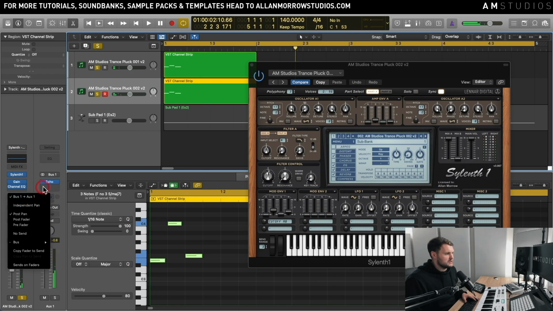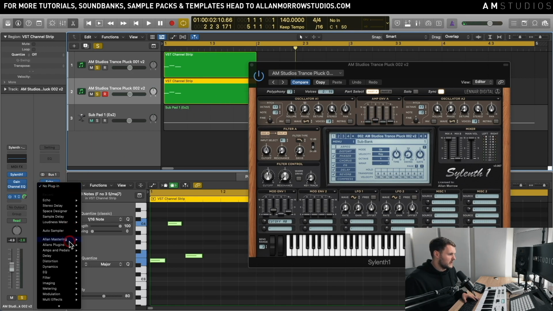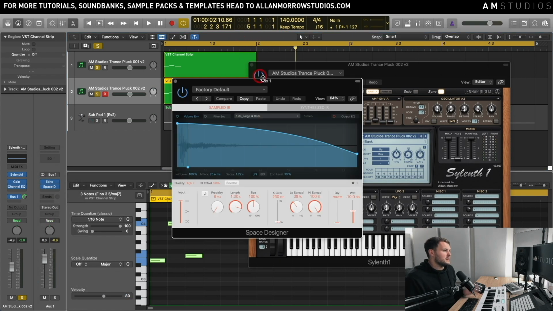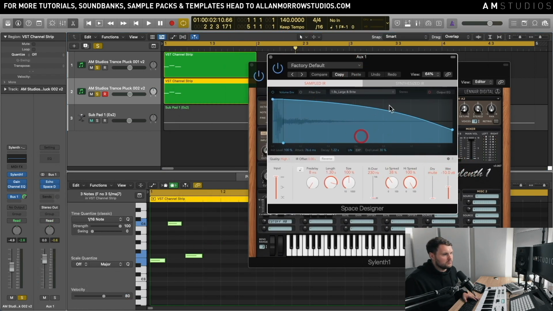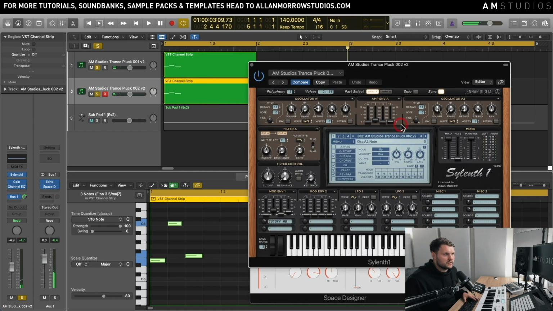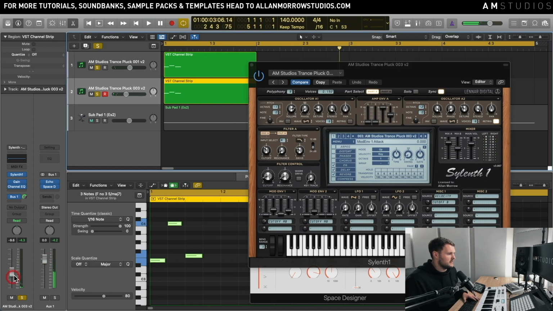So this is all sent through to this bus. Now, with this bus, I can add in some more things. I could add some reverb, for example. Some space design or any reverb that you want. So let's change it to a different pluck. Maybe turn it down a little bit.